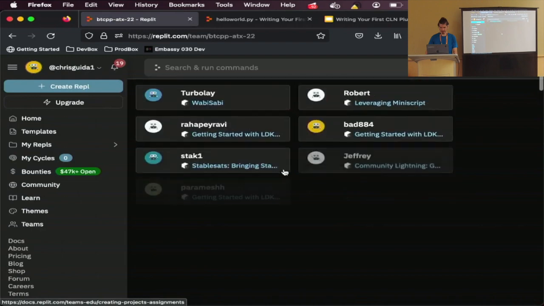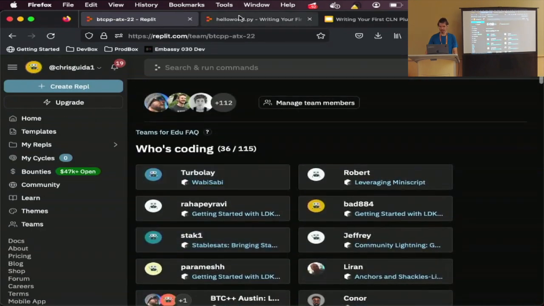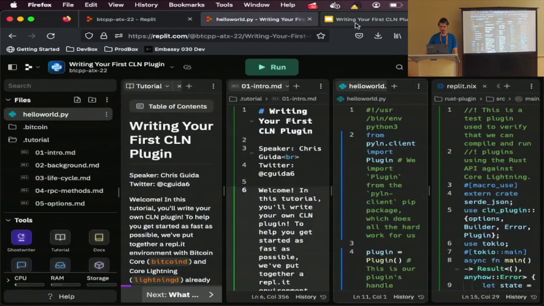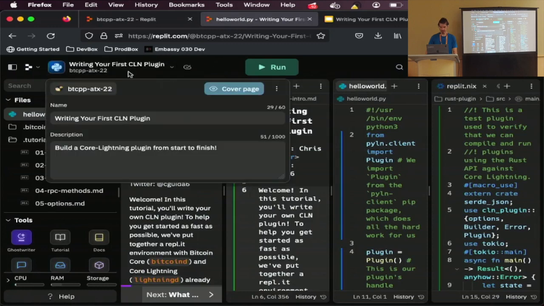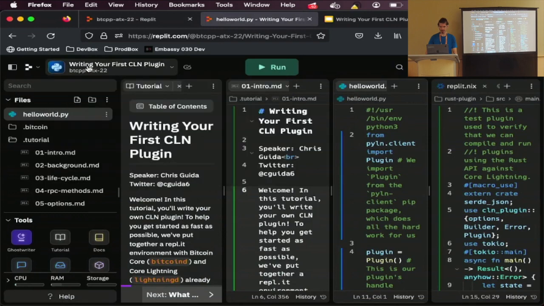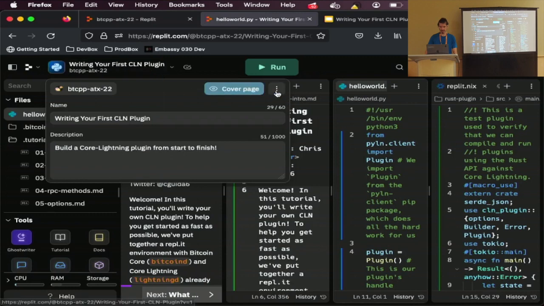I see it now. All right, what you're going to do is make sure you fork the REPL. Click the title here, Writing Your First CLN Plugin, go to this little hamburger menu, and say fork.